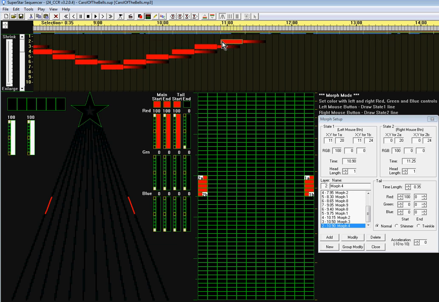Now, when we got to the top here, this note, of course, was much longer, so that effect went too fast. So I'm going to change the time extent of this one. Actually, I can do it by just selecting a different time and saying modify, but also I can do it with the nudge length right button. This group of buttons here are the nudge buttons, and this one will make the length of the effect longer. So I can just click on it until it gets to the length I want. And let's just play it again and see how it looks.